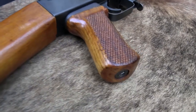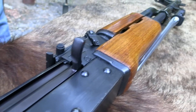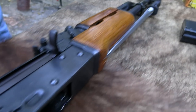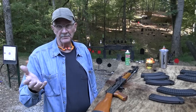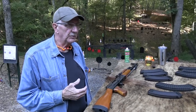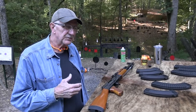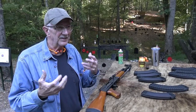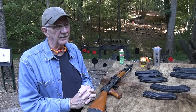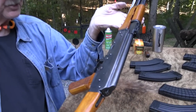For those who follow the channel closely, this is a registered sear, and the sear is what's serial numbered. We were toying with putting that sear in my SAM 7 Arsenal, but after some research and talking to real experts, it just wasn't going to work — too many gray areas with actually taking possession of it. So I went back to plan A and got my Chinese gun that I waited over a year to take delivery on.